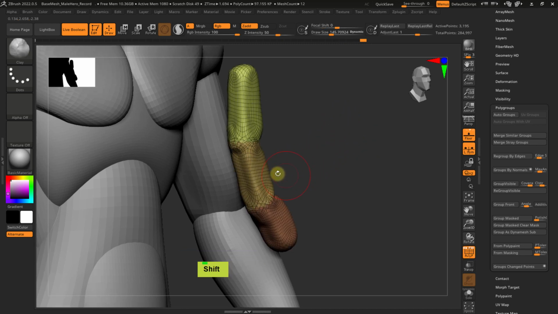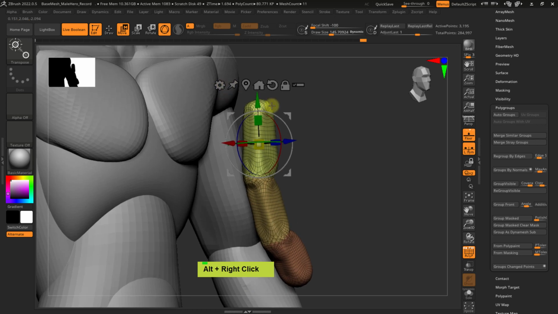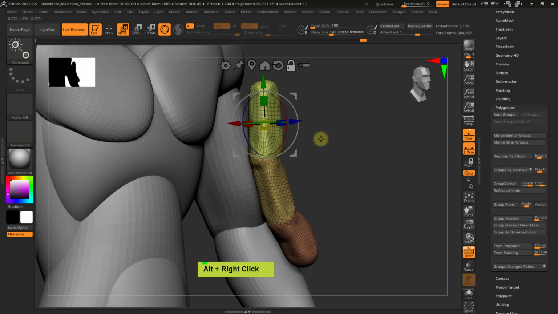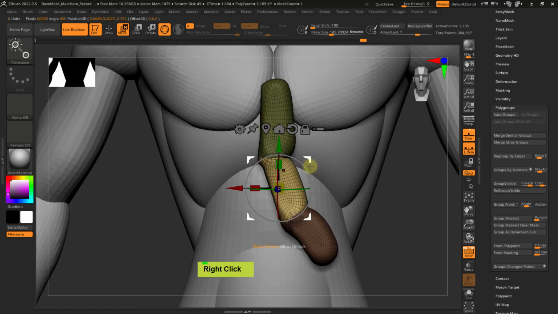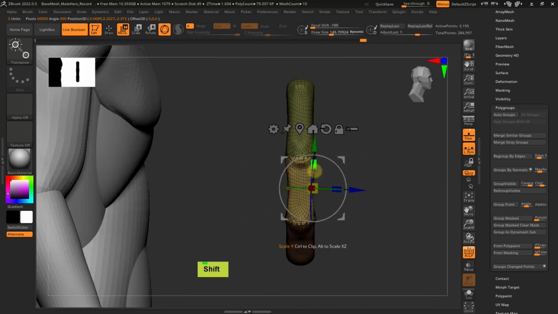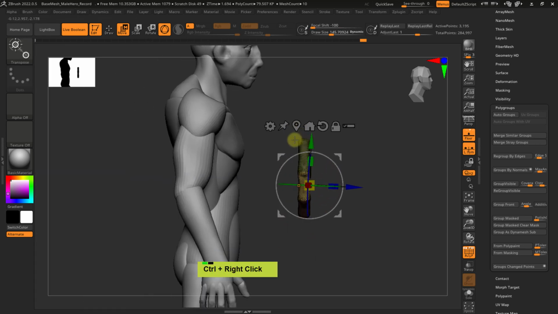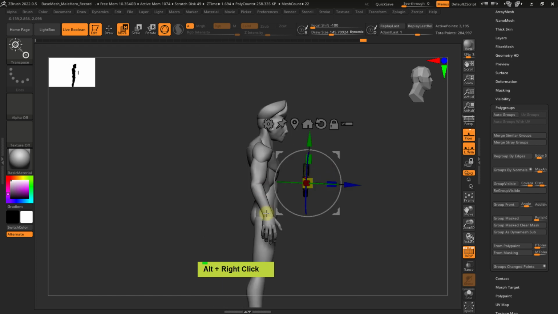The other thing is, because we have polygroups, you can also use the gizmo. You can hold down Control and tap on the part, and now that part is automatically masked and the gizmo is placed there. But the problem is the gizmo is not exactly placed as it should be, so it may be misaligned, especially if you have a vertical orientation. This is why we do this vertical orientation in the finger.